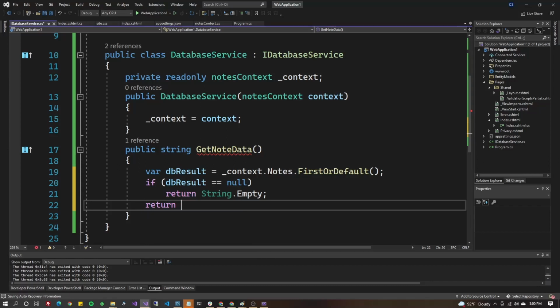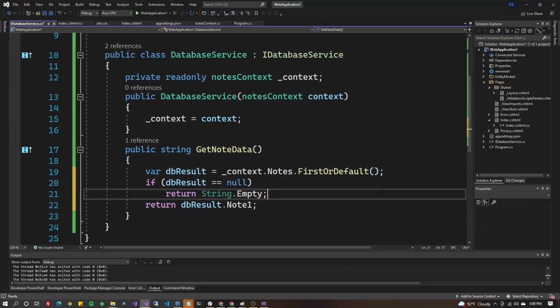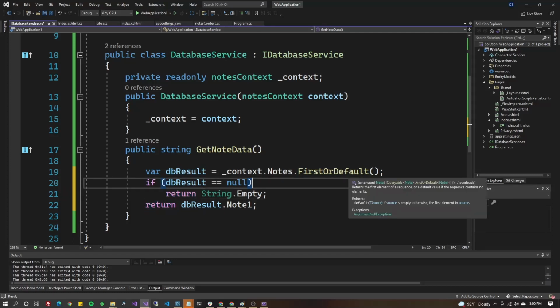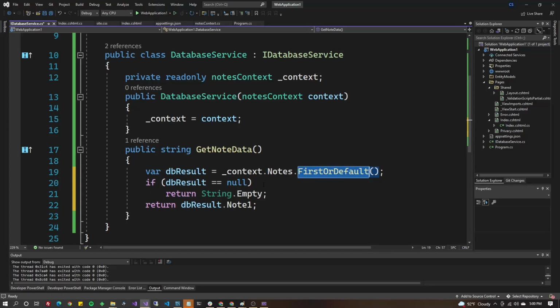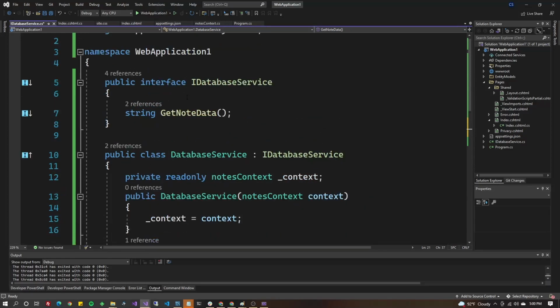Otherwise, we can return dbResult.Note1. And the reason for that is if I went just .Note1 here, while it would let me do it, if there was no note in the database, it would throw a null reference exception because that's null. So how could you access a property from a null object? Obviously, right?